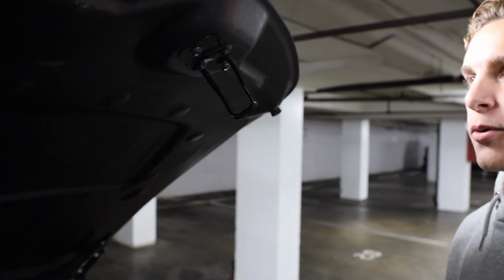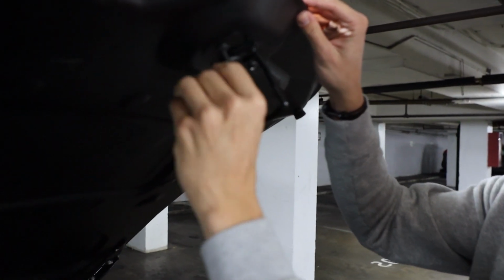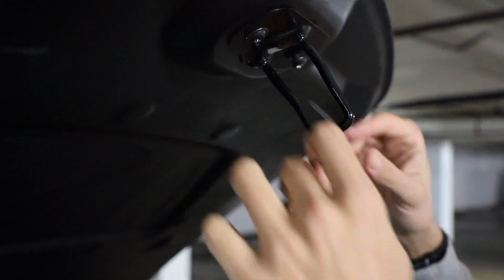For the front trunk clip, all you're going to want is a 3/16 Allen key, which you're just going to put in right here, and you can twist this out. This will pop out, and then just twist it right back in.